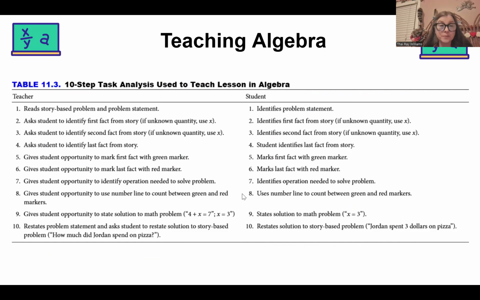So I do want to share with you and let you know that this is in the PowerPoint. It's a 10-step task analysis that's used to teach algebra. Now, I'm not going to go into depth right now on it, but I wanted you to know it's here and it's available to you if you are working or choose to work or think you might work later on a secondary level. I would highly encourage you to save this. Again, the PowerPoints I would download before the end of the semester if I were you.